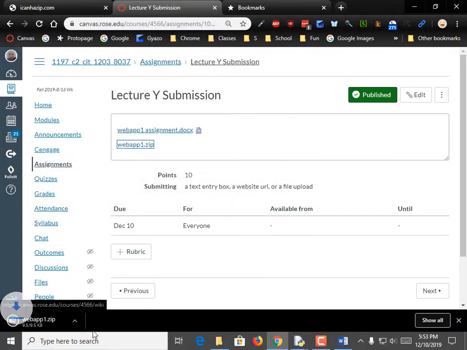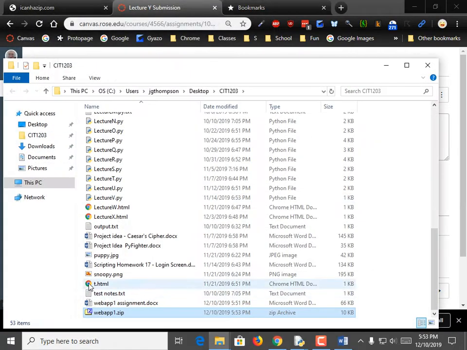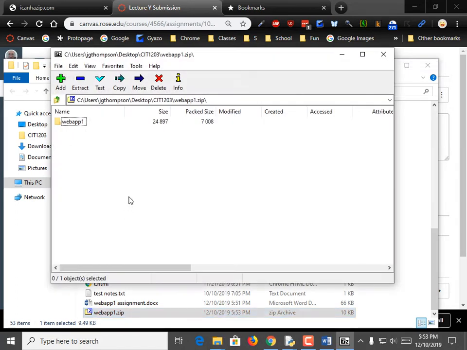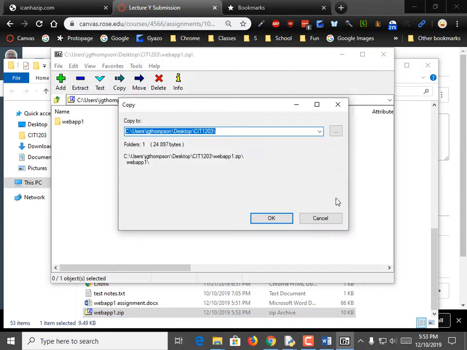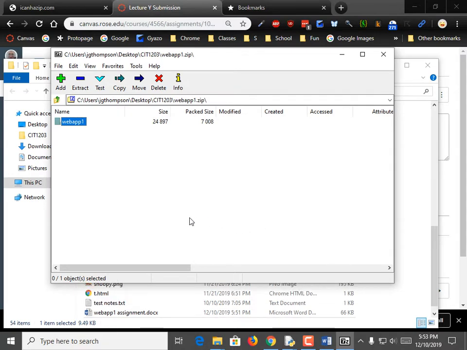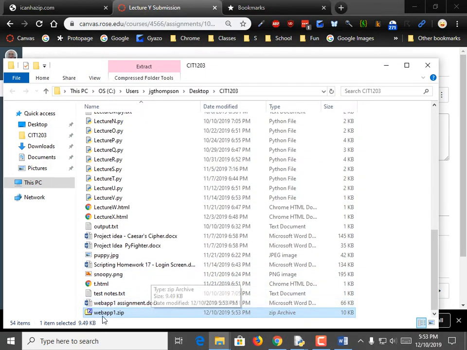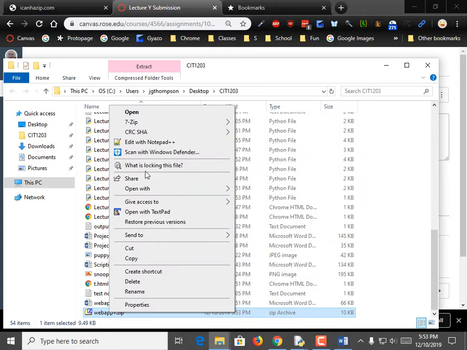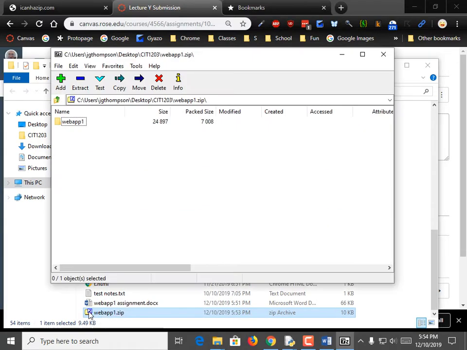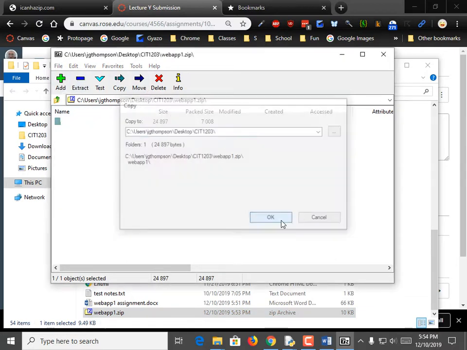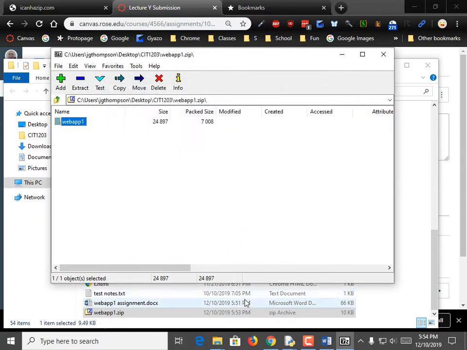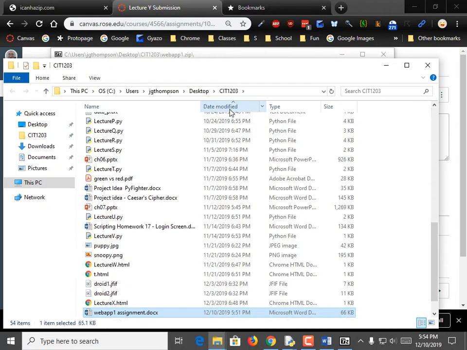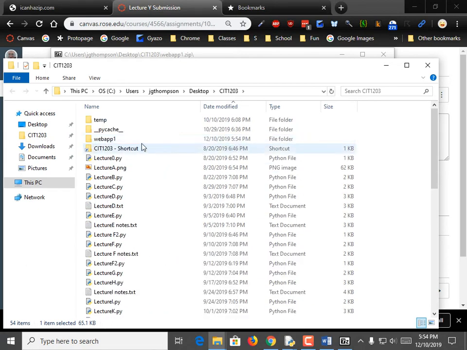Download that. Unzip it. Extract it by whatever means necessary. Go and find the folder that got created when you did that. Can I not just extract it like that? I hate it when they install zip handlers when Windows has it perfectly good. Oh, it's right there. All right, I should be able to see it. There it is, Web App 1.